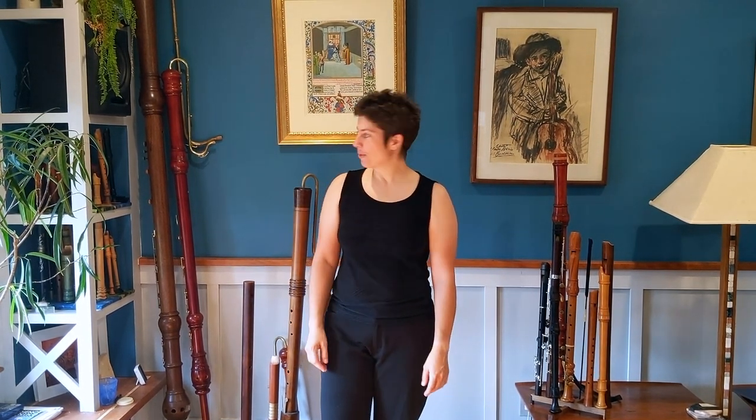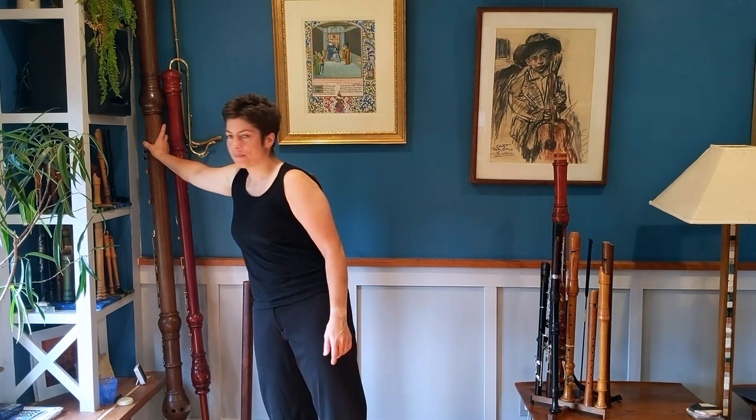On an organ, you could have an 8-foot and a 4-foot stop going at the same time. So by doing this with a bass at 8-foot pitch and a bass at 4-foot pitch, I'm essentially doing the same thing. So the contrabass that you've seen me use, that's this guy. This is a contrabass by Friedrich von Huene, built in the 70s. This is not based on a specific historical original instrument, but it is very much in a Baroque style of recorder.